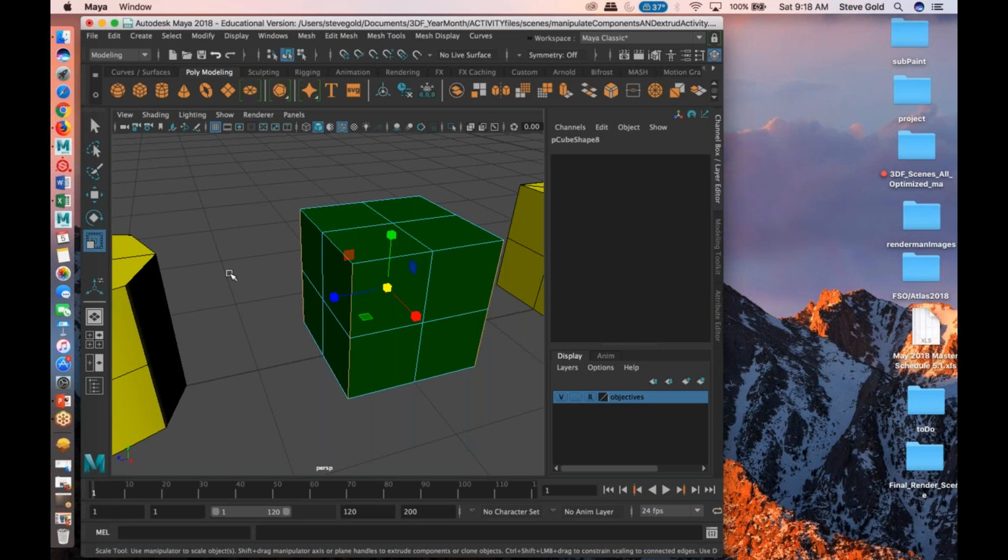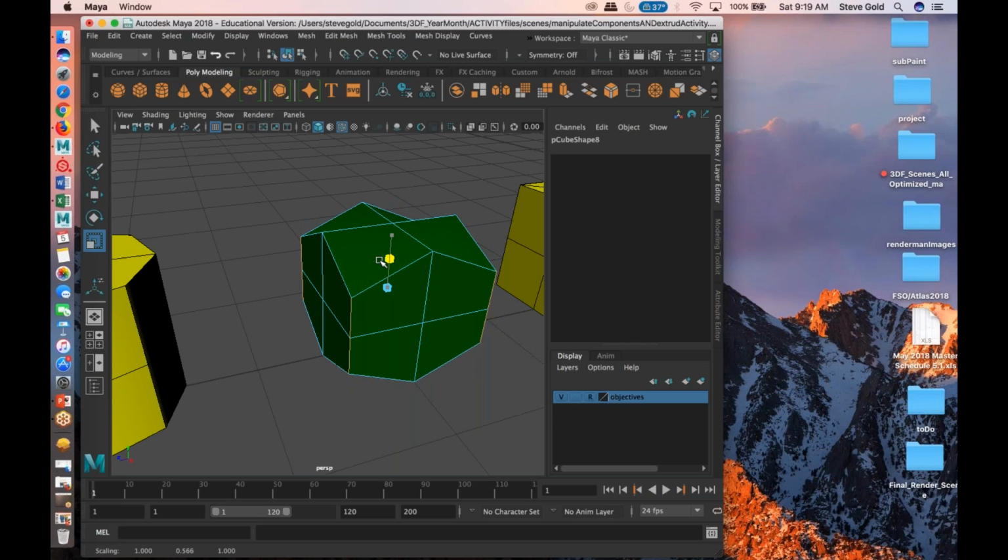I'm going to hold control and manipulate the green axis, which means it will move on both X and Z, but it will ignore the green one. If I do it while holding nothing, they all, see, that doesn't work. That's not what I wanted. So I hold control and manipulate the Y and everything moves in together, right?